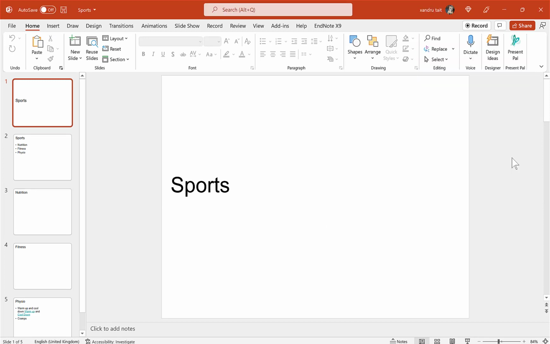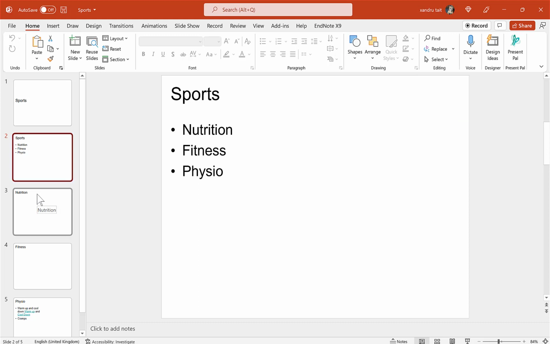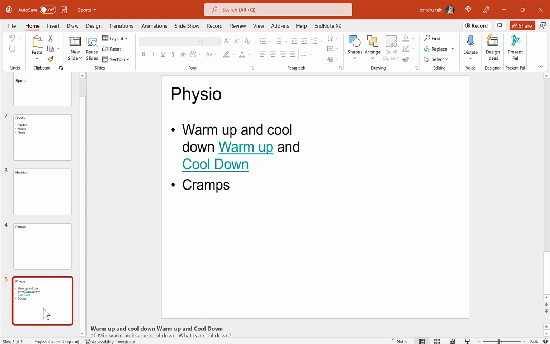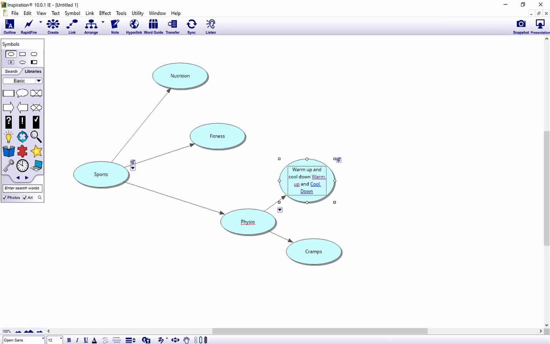Click got it. And you can see the order we did it in with sports, then little table of contents, then everything you've added is in order. So if we come down to video, and we've even got the links that we can access holding control down and tapping on them. So even if you're not on my map, it's still a good way just to structure all that information you've got. So there's your third map, and that's using outline view.